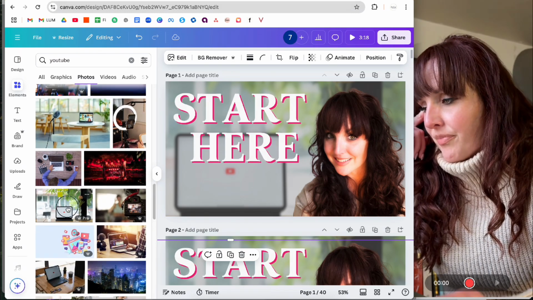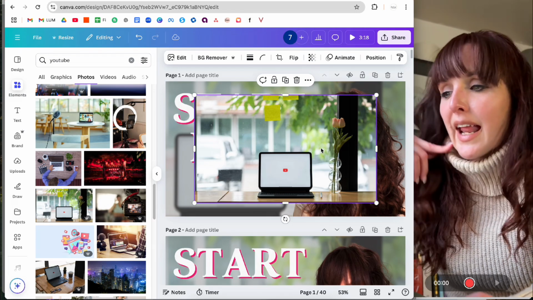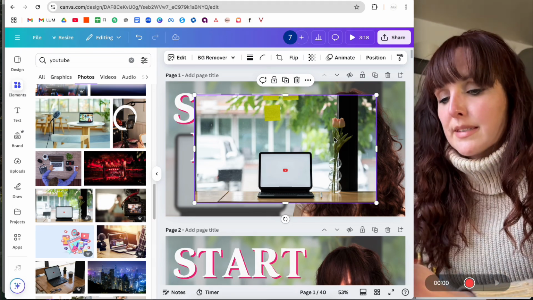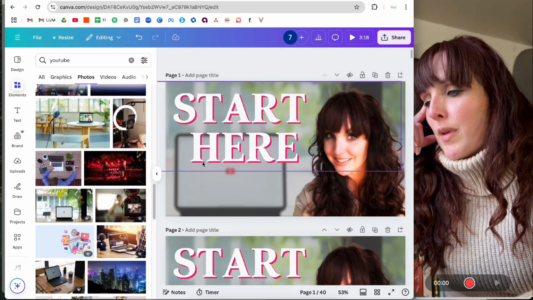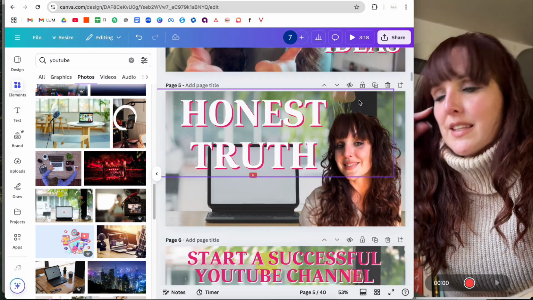It's this one right here. So if you see, it's got like a little flower and it's really brightly lit and it has some pinks in it, which pink is my color. I did zoom in on it more for this one. I think it's in another. Yeah, it's in this one more, and you can see the flower a little bit.